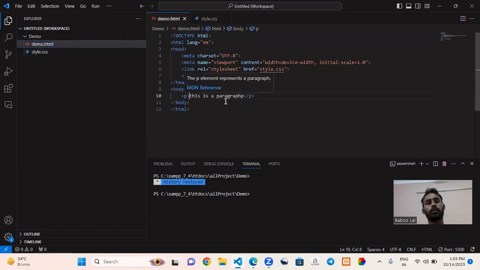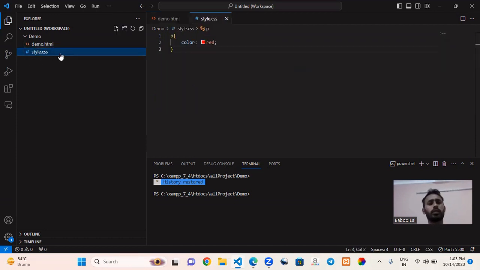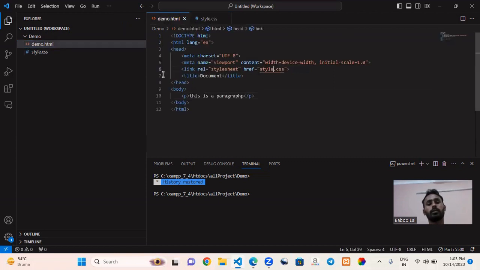When we use inline, we simply define a style here. When we use internal, we use the style tag and write inside it. And if you use external, like right now I'm using external, you make your CSS file and define it here.